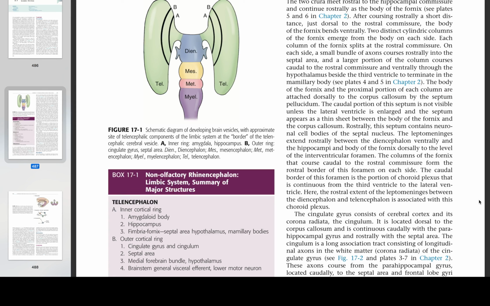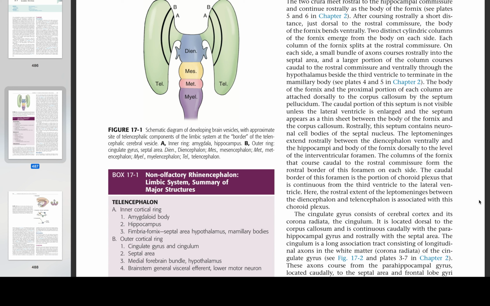Another grouping of brain components is called the rhinencephalon, the smell brain. It consists of an olfactory component, the paleopallium, see chapter 16, and a non-olfactory component, which is referred to as the limbic system. In the telencephalon, this includes the archipallium. The term limbic system refers to the anatomic arrangement of the telencephalic neurons and tracts that are components of this system and are arranged primarily as two incomplete ring-like structures on the medial aspect of the cerebral hemisphere at its border with the diencephalon, figure 17-1.